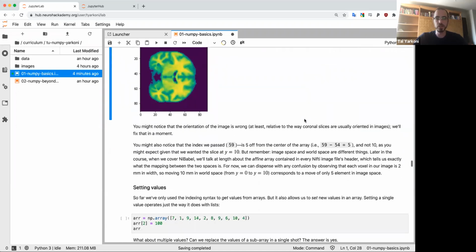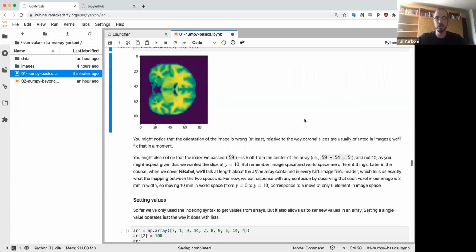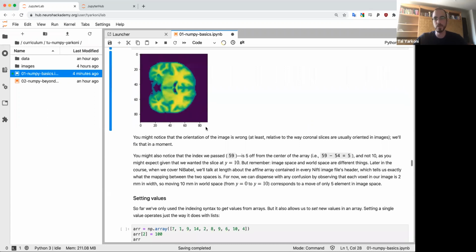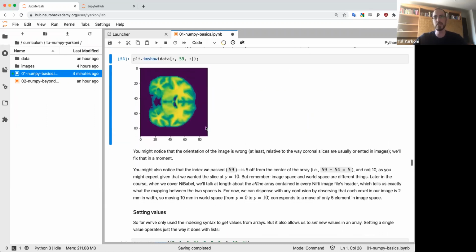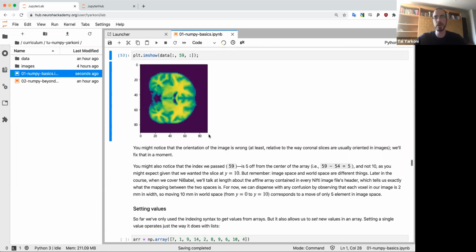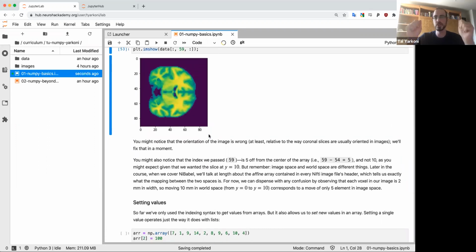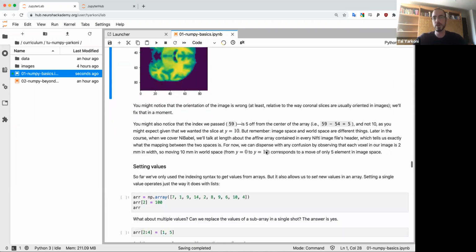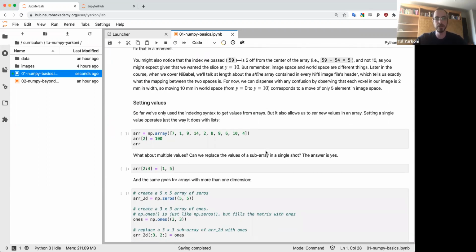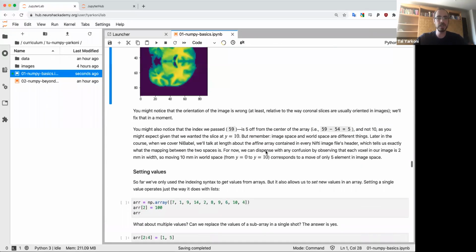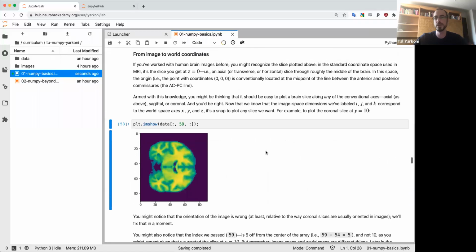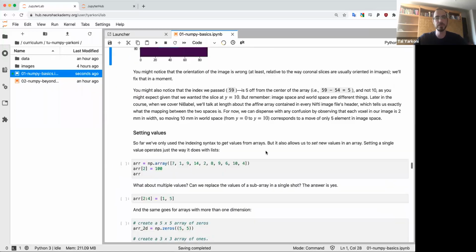All right. So we'll come back to this orientation issue. The reason for this is that the image space doesn't have to be the same as world space. There's no particular reason why the orientation you're used to seeing when you look at images has to be the way it's stored inside that array. And so in this case, it's not. There's some transformation that would orient this image in a way that you are happy with, and we'll come back to that in a bit. But that should give you a general idea of indexing in arbitrary n dimensions.